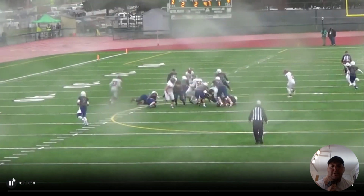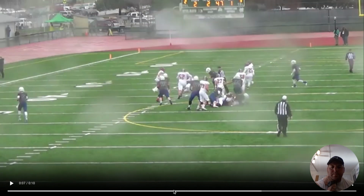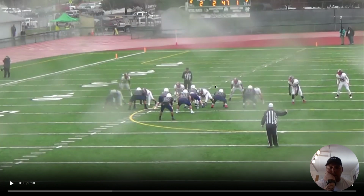Hesitation, and then waits for that tackle's block. You can see that again. I'll pull it back. So again, this is the perfect way to teach it. If I could go a little slower, I would. We're creating a wall. A kick out and a wall.